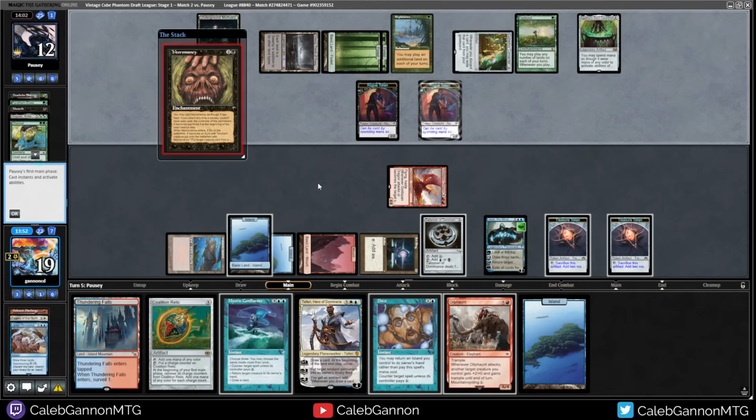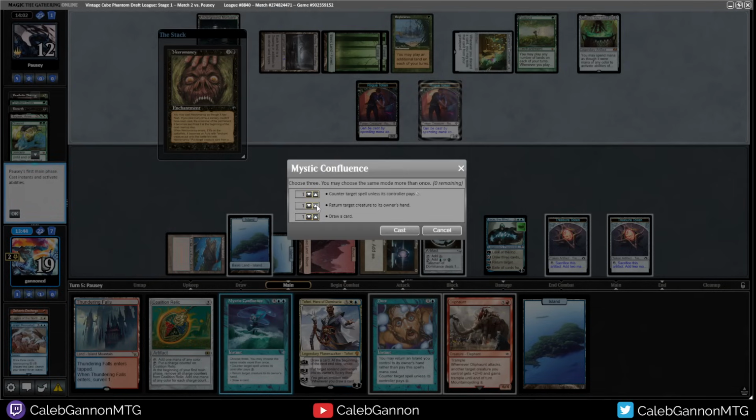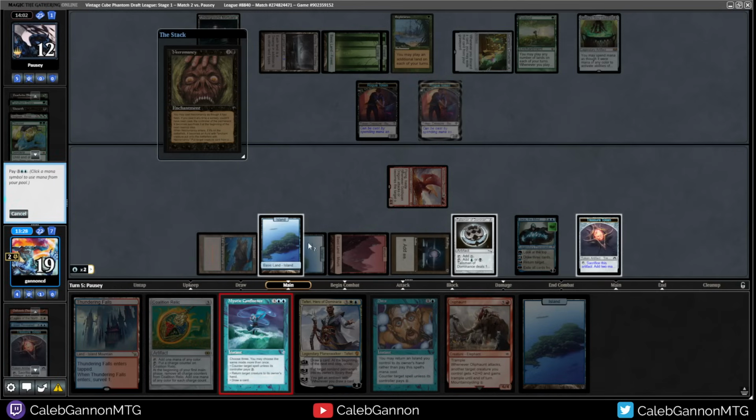Necromancy. They can get back Eagles of the North. I guess now's the time. Counter target spell unless it pays 3 and bounce 2 creatures. 1, 2. I guess I can hold up 1. 1, 2, 3, 4, 5.